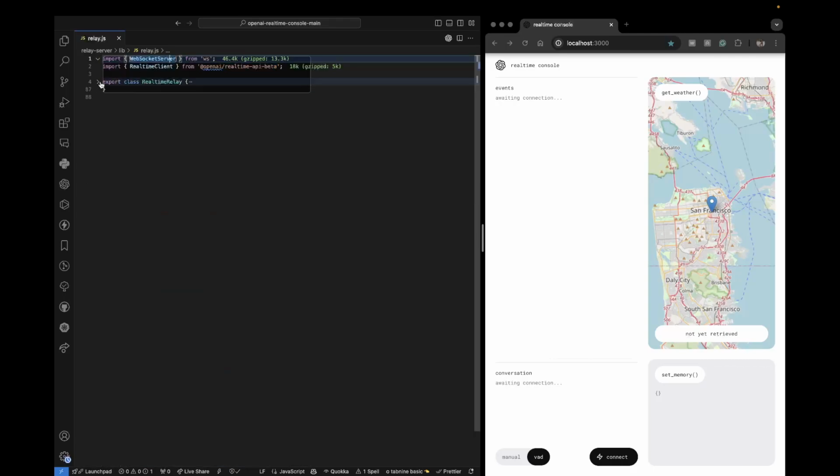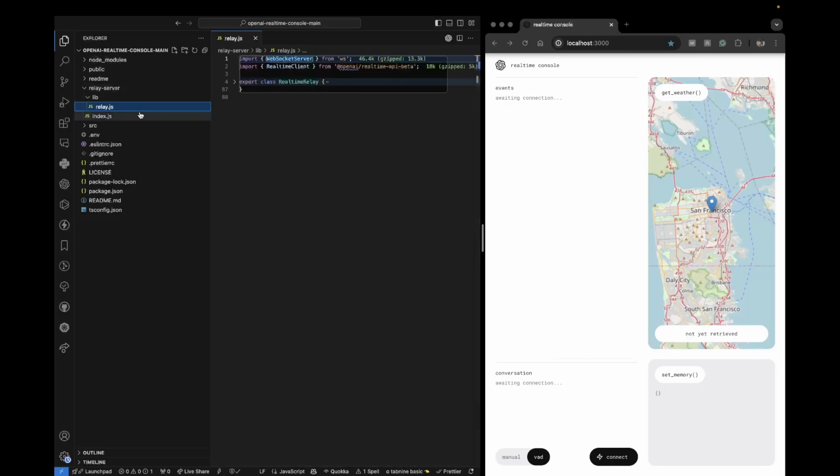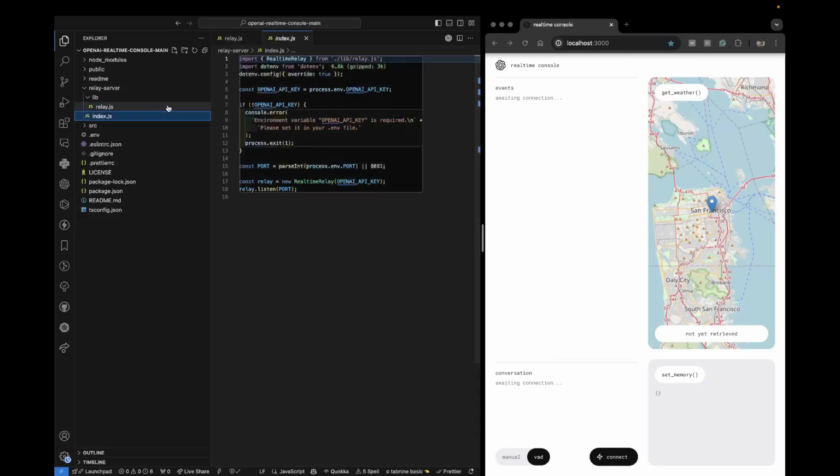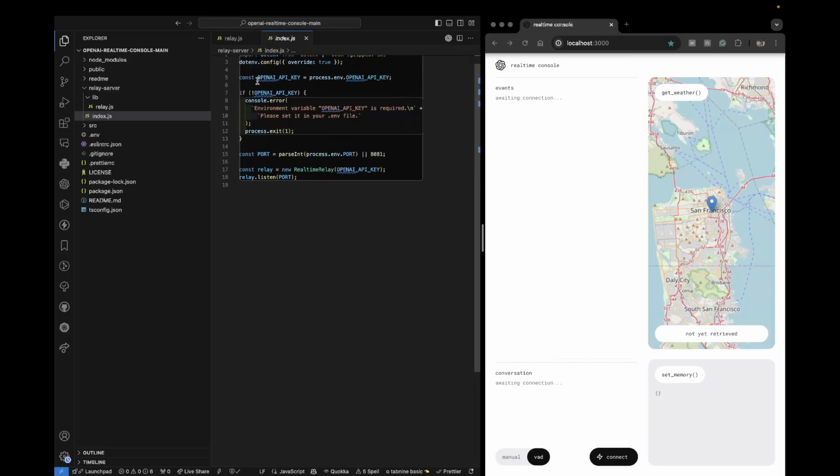So now that we're familiar with what Relay.js does here, we can see that this takes that class that we created and it's going to check our .env environment. It's going to set our OpenAI key to what we have in our .env environment.